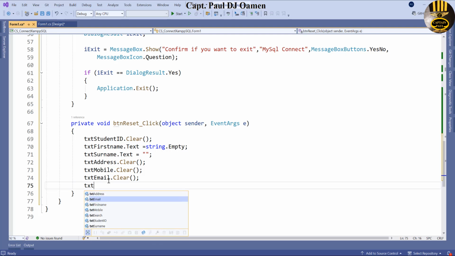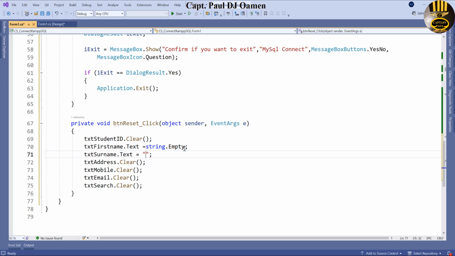I also have txtSearch.Clear. There we go. All right, so that's my clear function. So you have 3 different ways to reset. Okay, there are other ways that you can use as well. All right, so let's just move this one elsewhere. Okay, it's all the same.